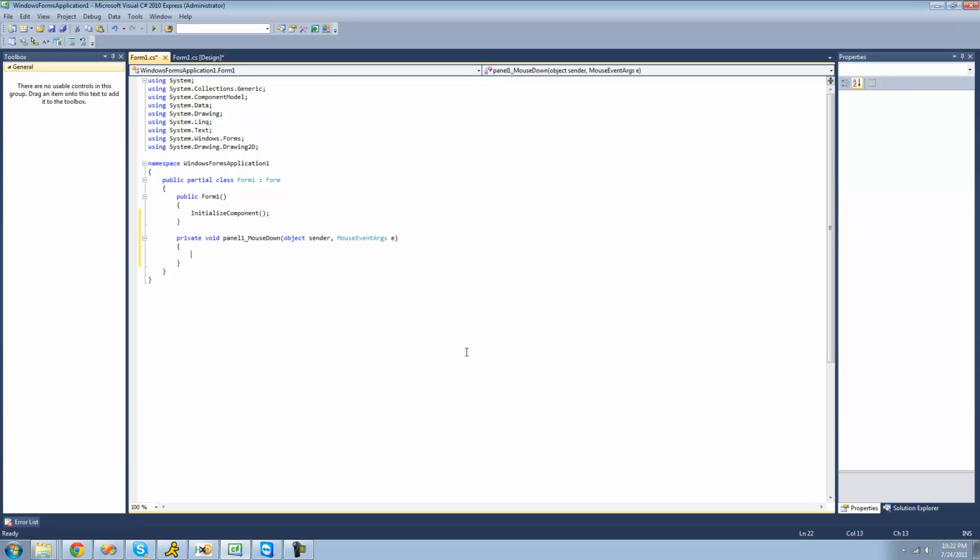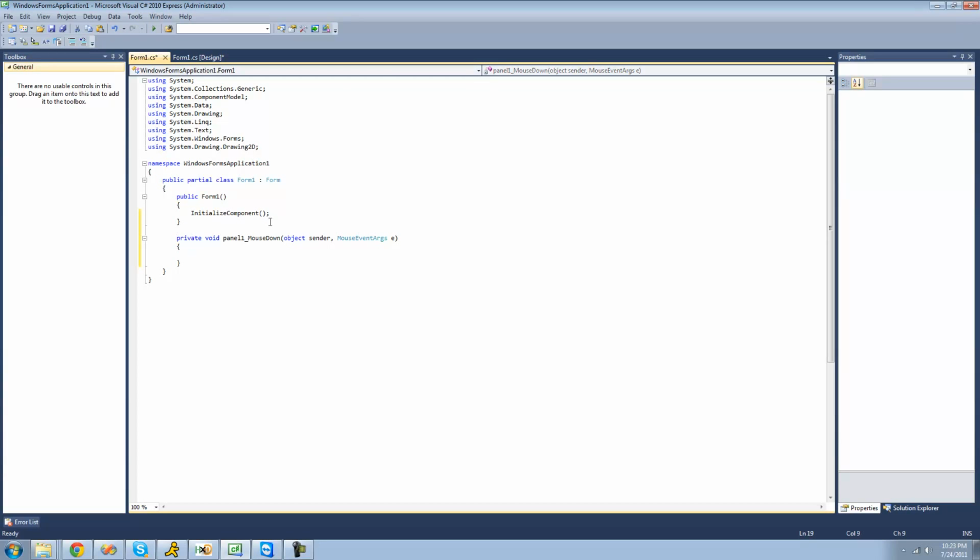So what we're going to be doing is creating a bool and setting that bool equal to true when the user has their mouse down. But when the user releases their mouse, it's going to be set equal to false. Then when the user moves their mouse, we're going to check to see if that bool is true, and it will be true only if the user has their mouse down. If the user has their mouse down according to that bool, then we will paint.